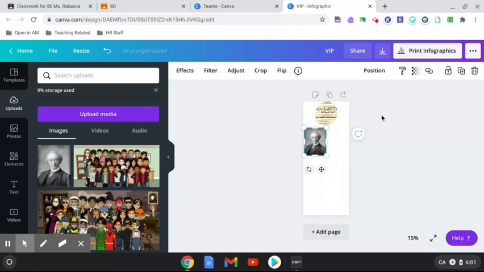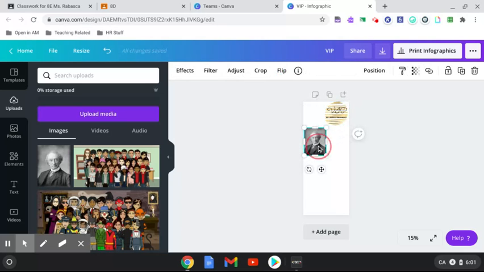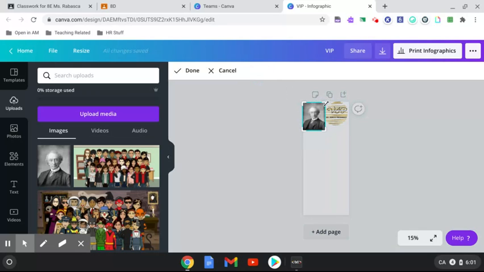You could also, if you wanted to, take everything here and just drag it over, and then you could put his picture right up here. Now you can also crop. When you crop, you can do so in here.